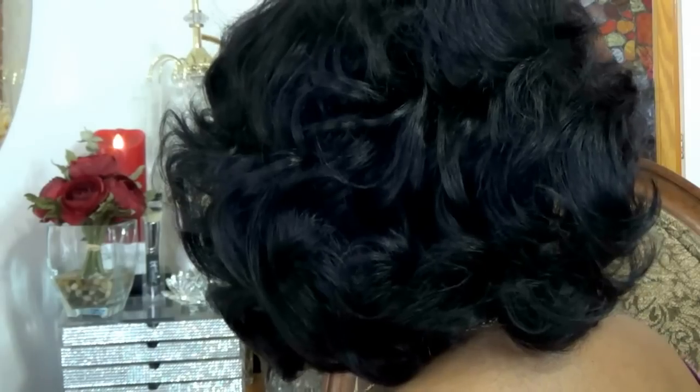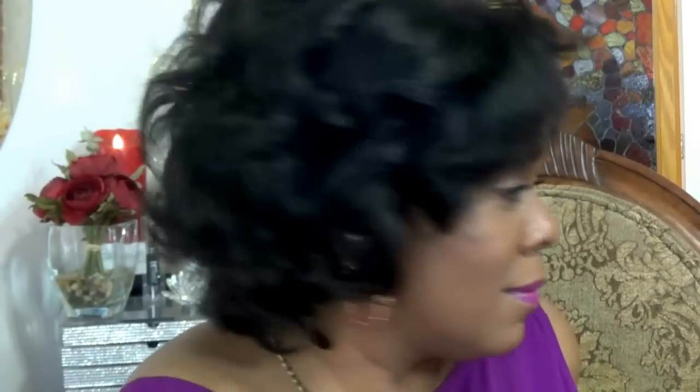So I'm just going to brush it out first. I probably should have showed you the back before I brushed it out, but let me just show you now — kind of fluff it up a little bit. With my flat iron, I have it on the lowest temperature, which is 200 or might be below 200. I'm going to take small sections of hair and just kind of reshape it, give it a little bit more volume and a little bit more of a different style.